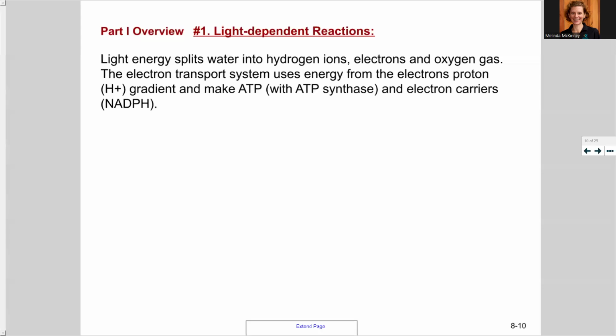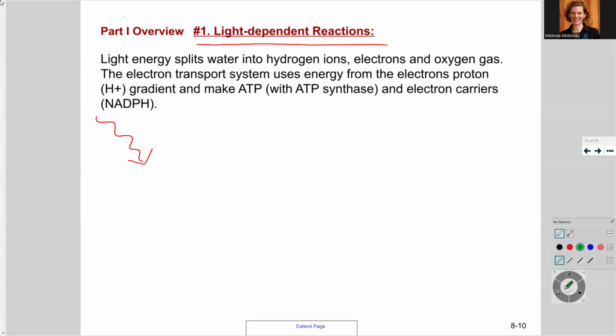Okay, this is Bio 181, photosynthesis, and this is where we're going to get into more detail in terms of the light-dependent reactions and the light-independent reactions. So the first part is the light-dependent reactions. The light is going to come in from the sun. Okay? It's going to take place within, so I'm going to go over here up at the top. So this is the chloroplast.